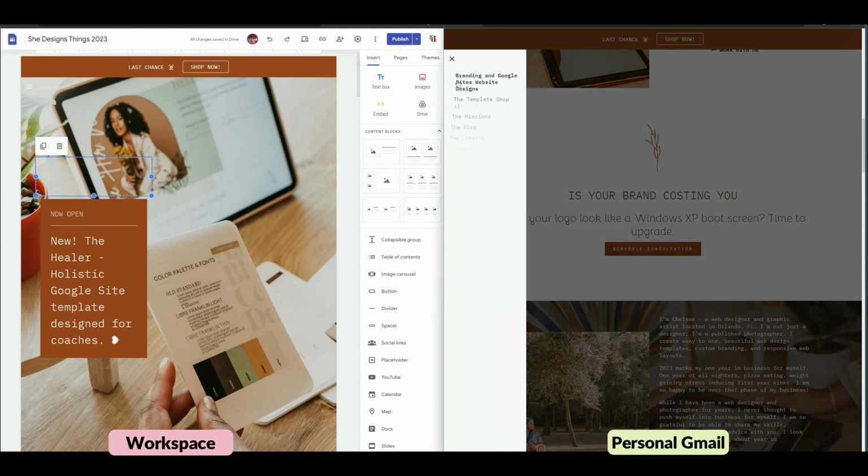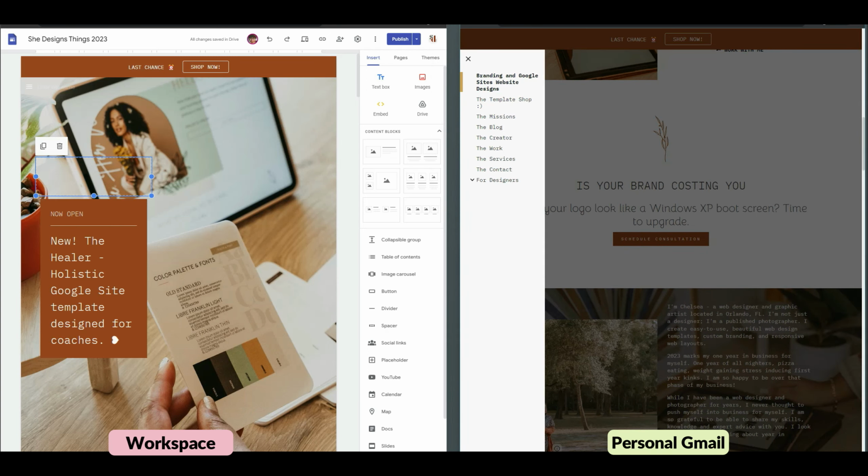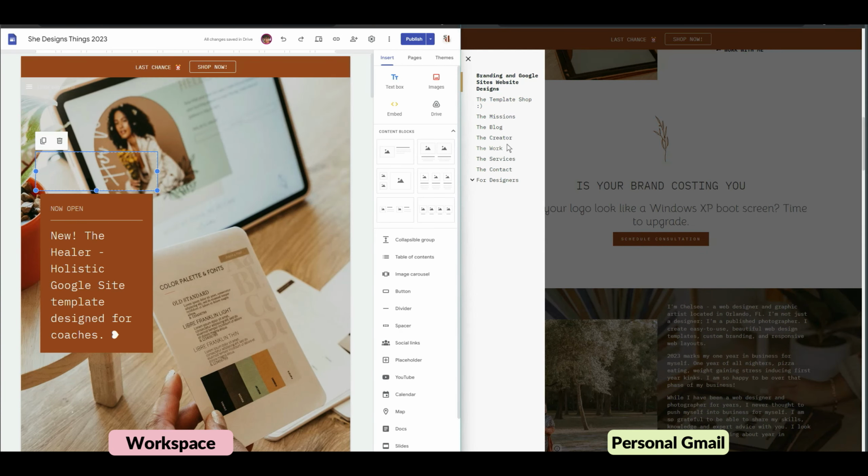And I wanted you to take a look here in this section. What seems to be missing? I'm missing something that most people are always like, how do I get rid of it with a personal Gmail account? I want this to be known that I do own this Google site in a personal Gmail account.